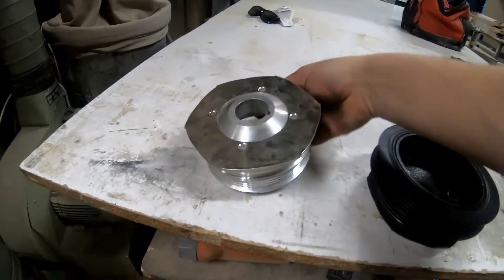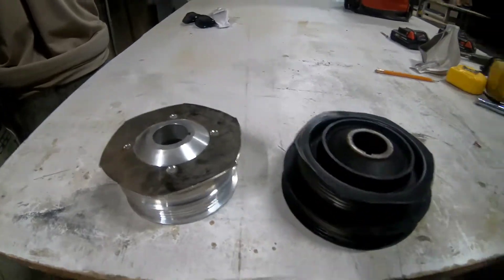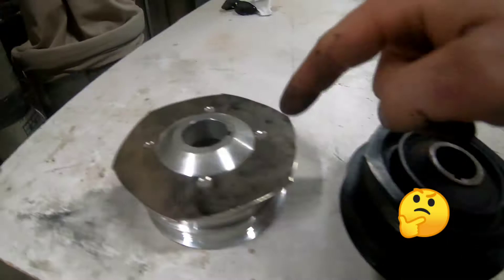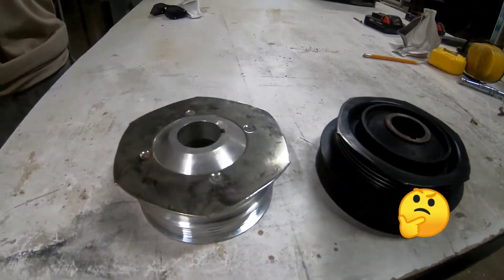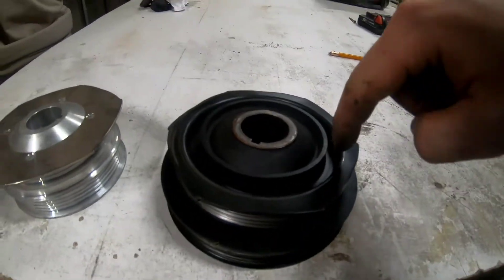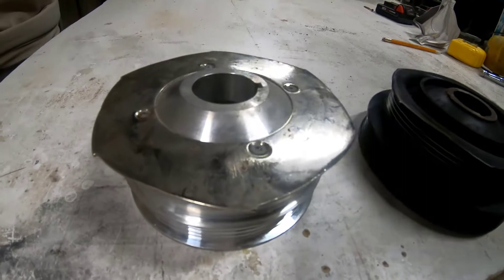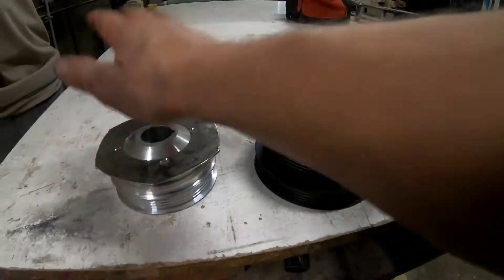The reason why the aluminum one doesn't fit — we'll flip them over. Not too much different, except this one has a carved-out seam in here and this one's just a flat sheet of aluminum. The problem is there were actually parts of the block in here spinning with it and that has nowhere to go. So to make this fit, I'm actually going to have to take an angle grinder to my engine — kind of awkward, pulling out all the redneck inside of me to take an angle grinder to the block. Kind of weird, but I'm going to do it and see if I can make it fit.